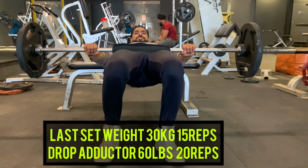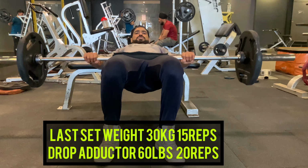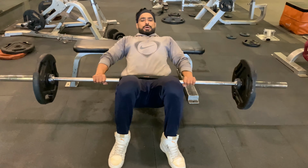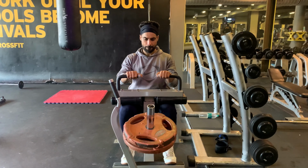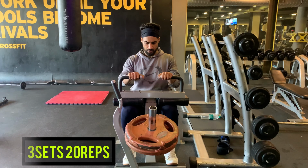I'm doing my last set, hip thrust is 30 kg and drop abductor with 60 lbs and 20 reps. The hip abductors are closely related to the core muscles and are crucial for balance. And the last drop set is seated calf raises and standing calf raises. I'm going to do 3 sets with 20 reps.